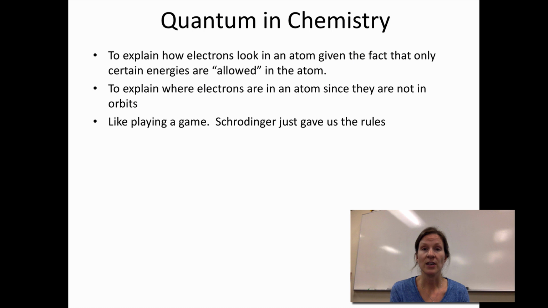So what we're working on here is building a foundation of what the quantum model for the atom actually looks like. All I'm giving today are essentially the rules of the game. I'm showing you Schrodinger's equation in terms of the components that came from his equation when it comes to mapping electrons. It'll talk about the difference between the Bohr model and the quantum model, but essentially all we're doing here is giving you the rules of the game. Get the rules down, and in class we'll apply the game.